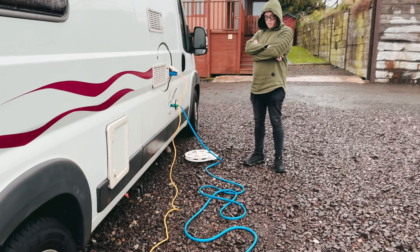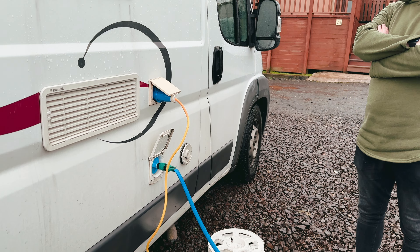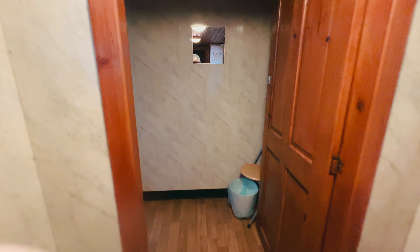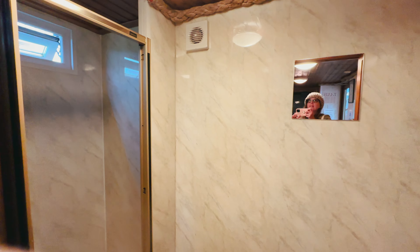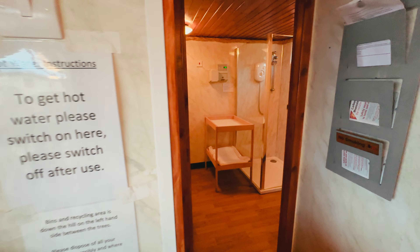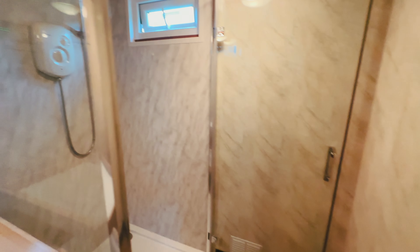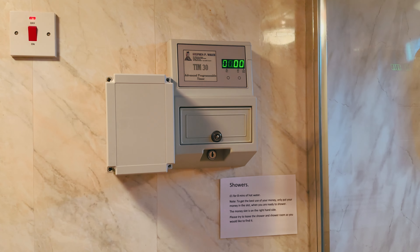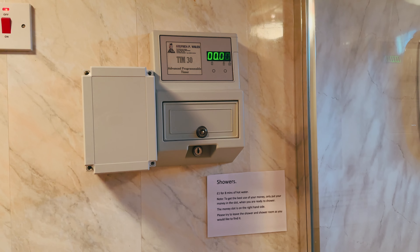So we're getting set up — we've plugged in for tonight. Luxury camping for us! I'm going to go get a shower, freshen up. Still raining, but I haven't got far to walk. Lovely Scottish weather. The toilet block has a quite fancy shower. The annoying thing about this campsite is showers cost £1 for eight minutes. I know it's not a lot, but when you're paying campsite fees, surely the shower should just come with it. That was a lovely eight minutes — just beautiful, lovely and warm.